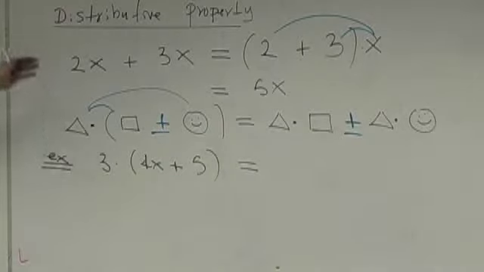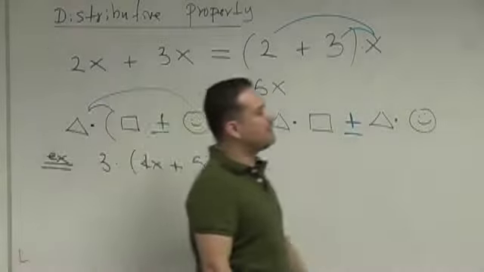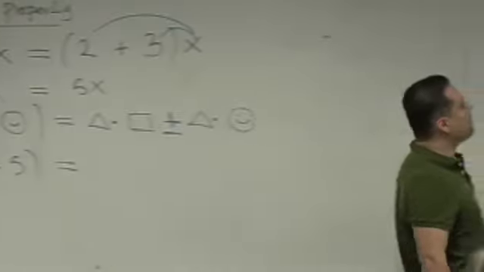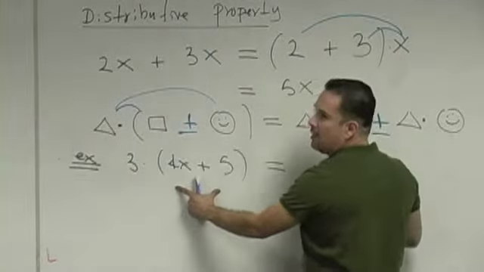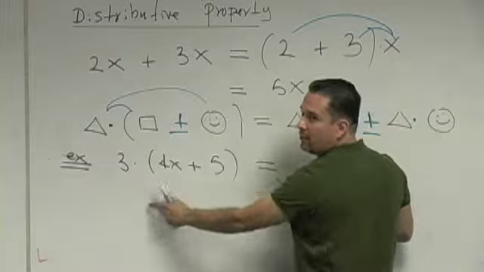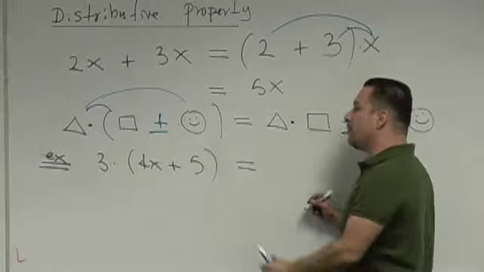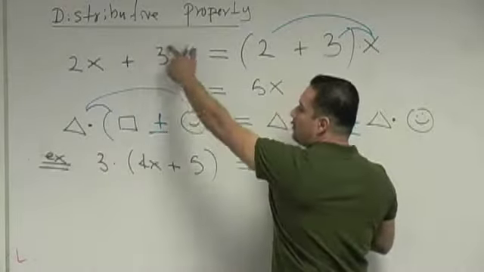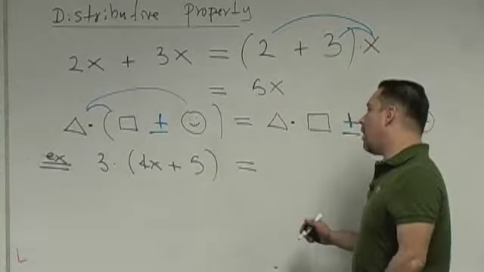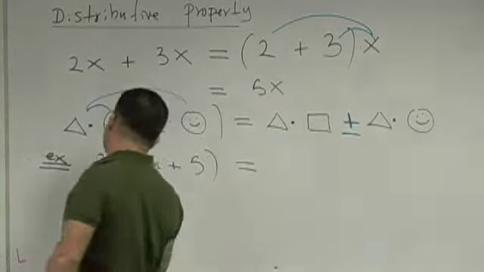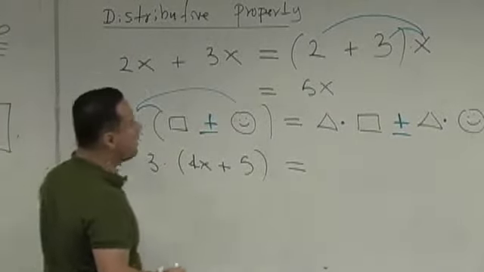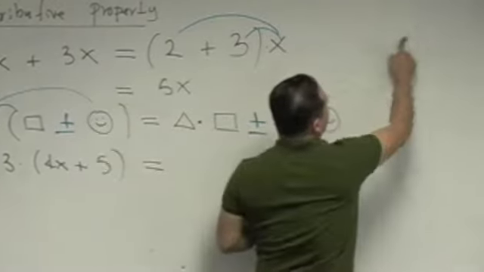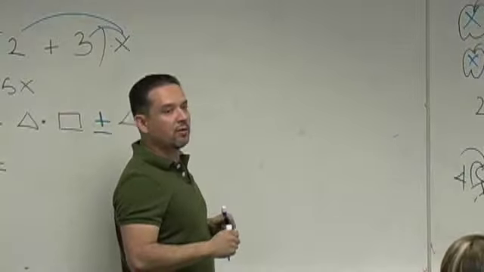The use of the distributive property is still under the category, in my mind, of simplifying. You're simplifying in the sense that you are removing this parentheses, and you're making this whole expression look simpler. And so how you remove the parentheses is use your distributive property. Now, I show my students in 112, or whatever that course is, what I call the picture of the distributive property. You guys want to see the picture? Yes. Okay.